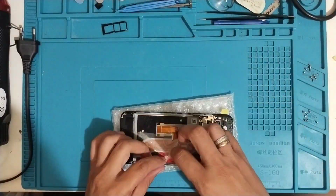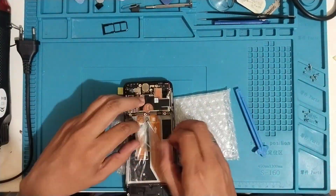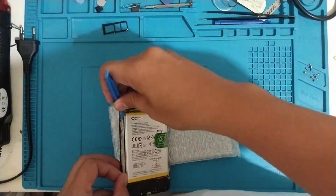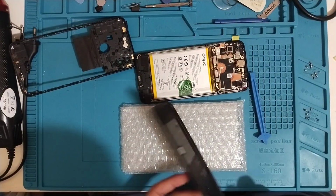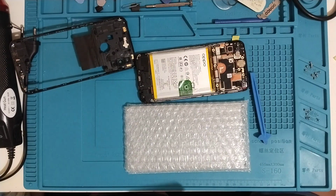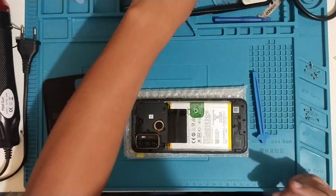Attach the new LCD and use rubber bands and clamps to hold the LCD in place, and wait for an hour. After an hour, we can assemble the phone and test it. And don't forget to put glue on the battery. And that is it. Make sure to clean the back cover, remove the old glue, and assemble the phone.